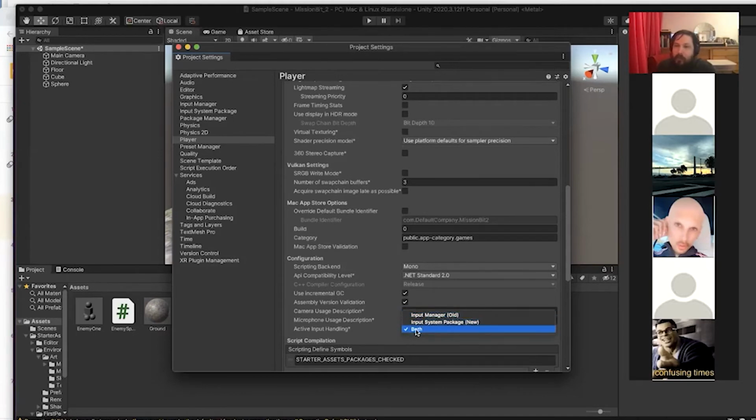You want to choose Both because you want to be able to use both of these input styles for your project. If you are developing something professionally, then you may want to choose one or the other because that would be more efficient. But I think because we're a class and we're learning stuff, having both as an option is a good idea, even though it may be a little bit less efficient when your game runs. So once you click Both, it may ask you to restart your editor, which is fine. And then you should be able to use old style code and new style code.